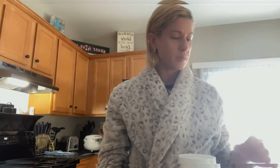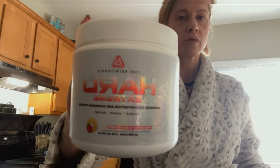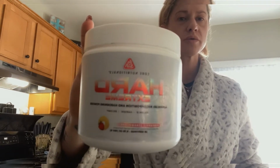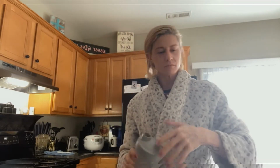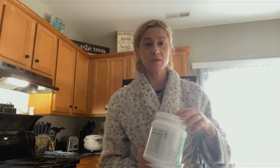All right, so this is my process every morning. I have my multivitamin, and then I have my reds and greens. So, I've also added in, since I'm in prep, Core Hard Extreme by Core Nutraceuticals. This is actually a really good product, and Core Nutraceuticals, I tried a while back, and at the time I wasn't super impressed with anything that they had, but that was like 2 years ago. They've come out with some great products since then. This is a great product. They also have an ISO protein powder that's awesome.